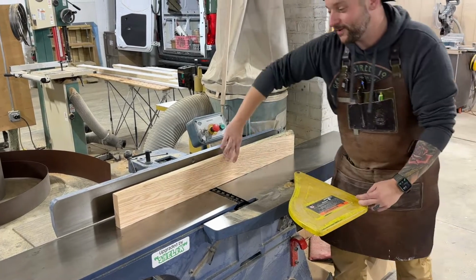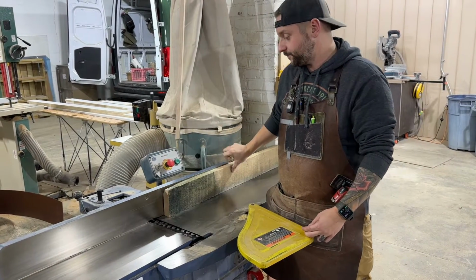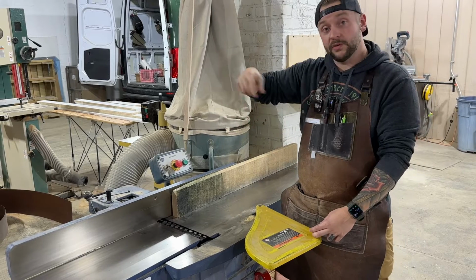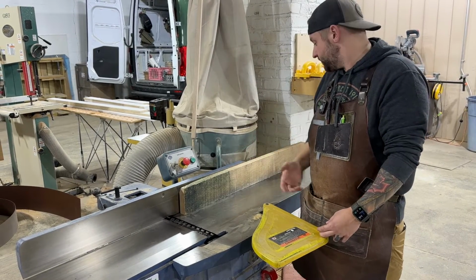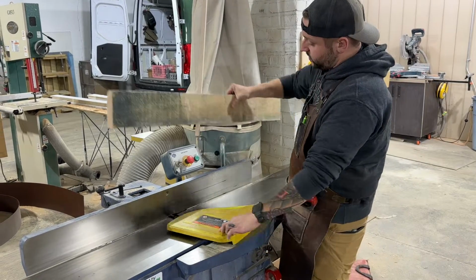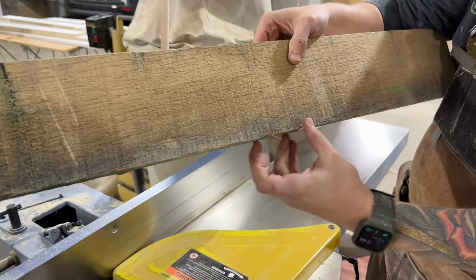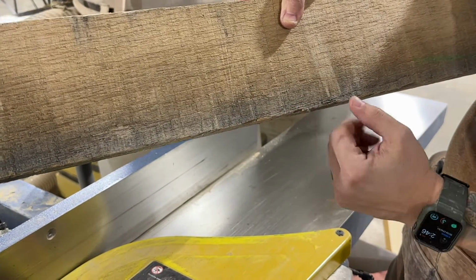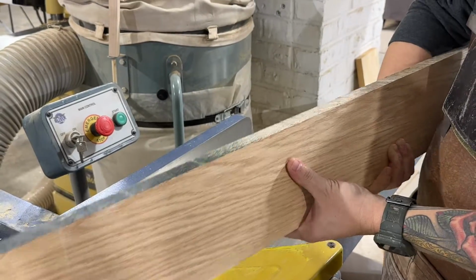But the problem is we're going to flip this board around and now it's running in the opposite direction. So that's why I like to wait, because you have the ability to flip your board around and reference either face on the planer. So that's just my thought. You can even see here, see these pieces, these are going to want to tear out. But we'll joint this edge and we'll see if we get any tear out.